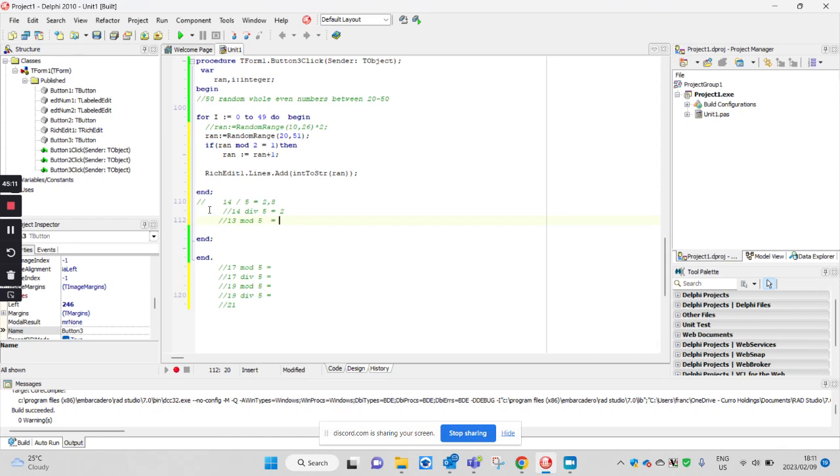And then for mod, you basically look at what got lost. 5 times 2 is 10, but the original number was 14. So how many got lost? 4. Do you agree? That is what mod gives you. So div is only the whole number, and mod is the remainder, the number that got lost. It's got nothing to do with the fraction part necessarily. Div would have given me the whole number, so 2 times 5 is 10, but there was 14, so 4 got lost.